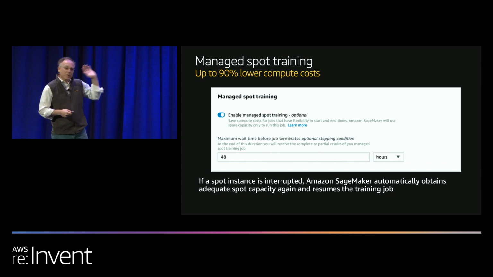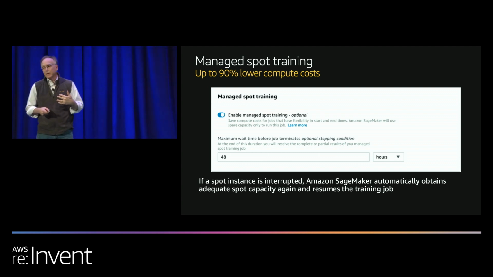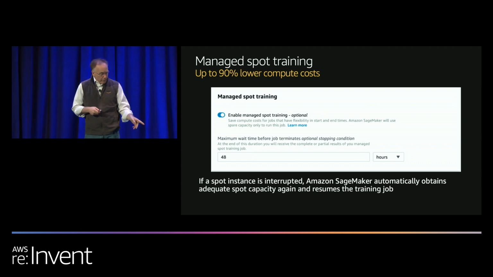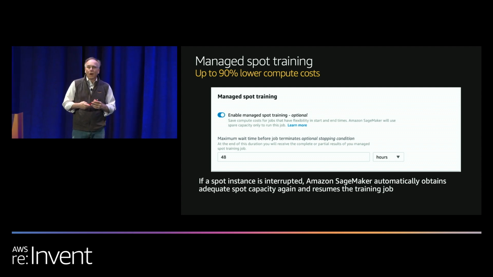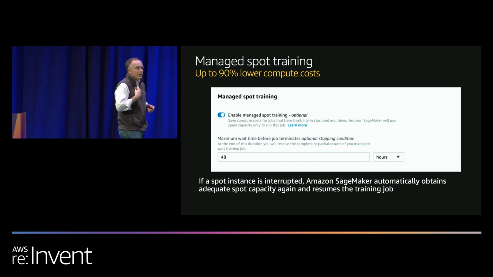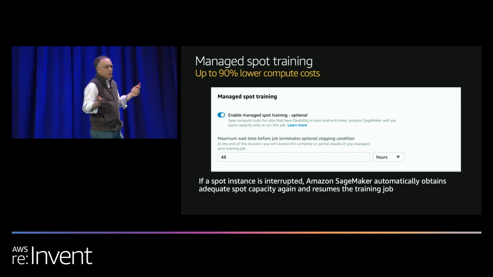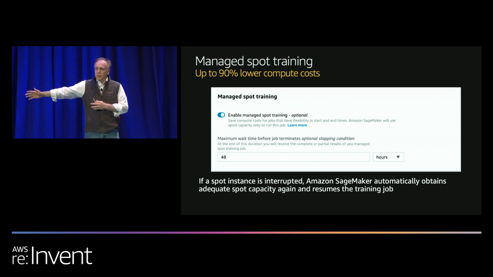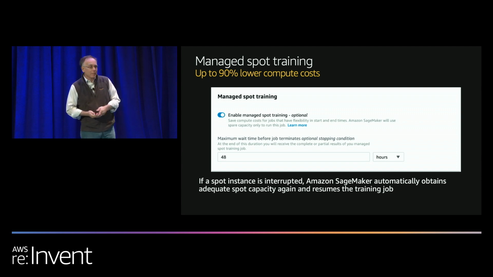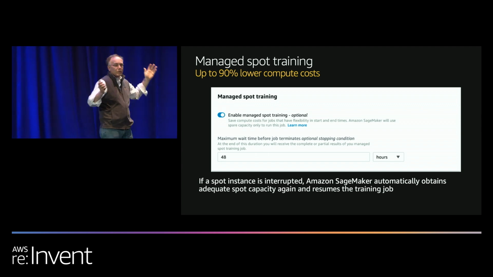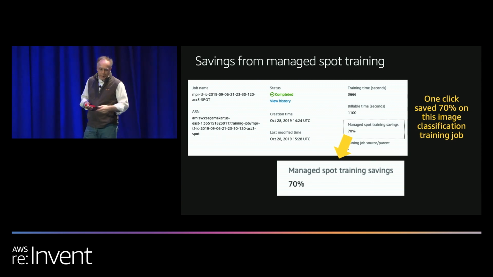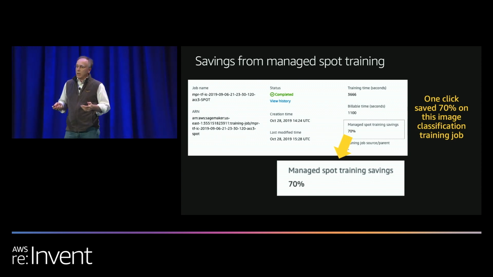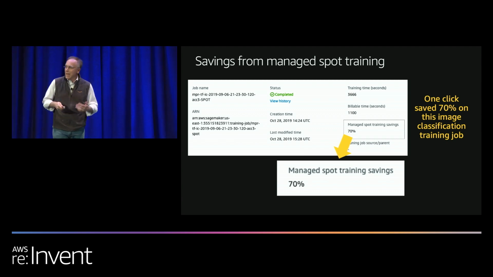Above and beyond that, so there's big savings on utilization, but you now, since this summer, have the ability with one click here, enable managed spot training. You can save up to 90% on your training job. So let's say you're about to go home for the day. You've got this 3-hour job that you want to run. You don't care if it ends up taking 6 hours because the spot instances might not be available right away or it might get interrupted. So hey, turn on spot training, save yourself 90%. Your boss will be quite happy. Here's an example where we had a 1-hour job. We only had to pay for 20 minutes of it. So that can add up if you do that enough.